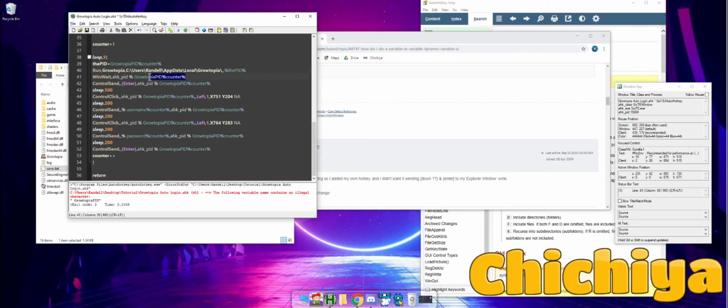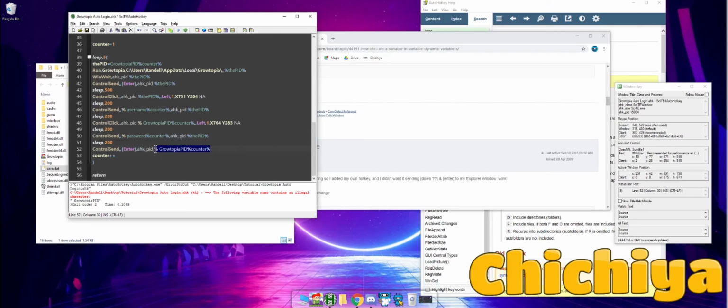You know, just copy this and paste it in everything. PID. And then just like this, the PID. Username counter. Okay, let's deal with that later. Just do this one first.